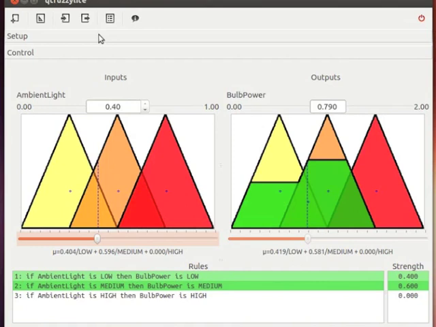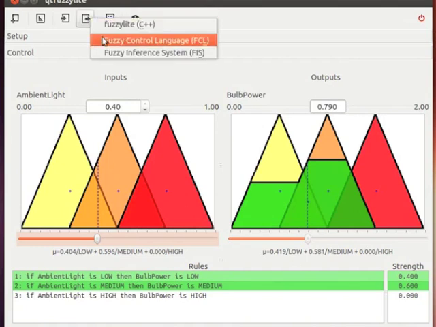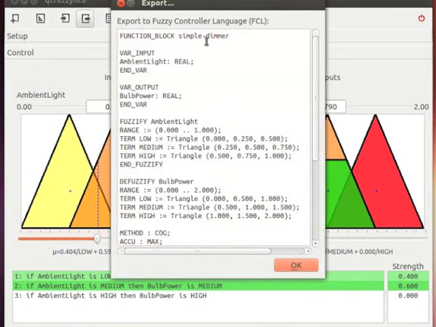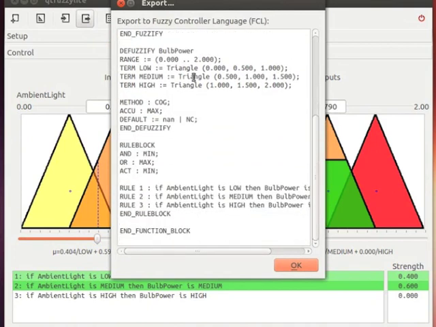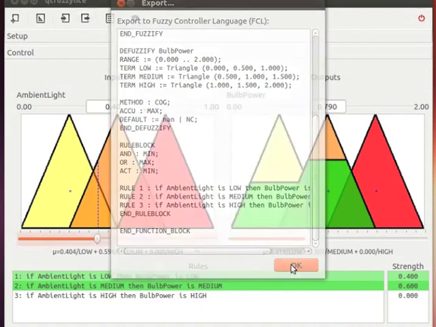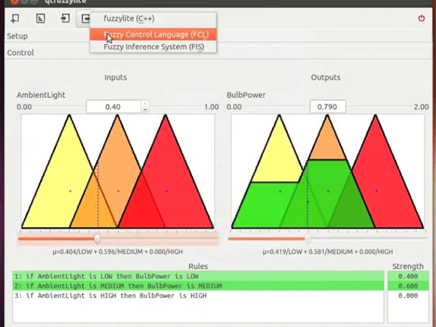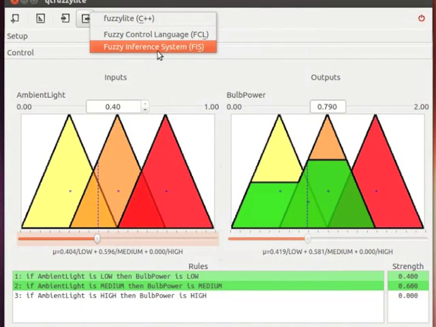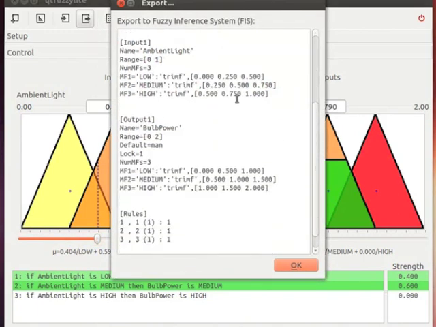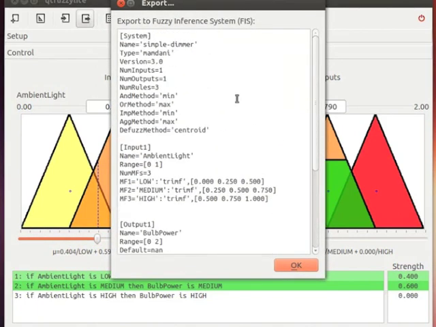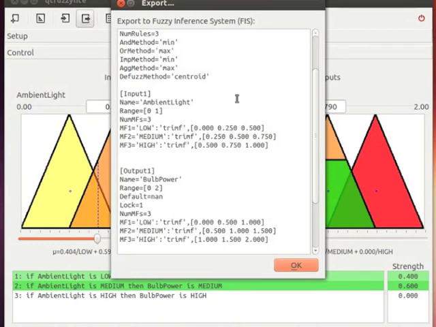Now we can also export the engine to the Fuzzy Control Language, which is a specification for fuzzy control engines. So here you would have the output. Also, you can export it to the Fuzzy Inference System format, which is the one that MATLAB and Octave use. So here you have how the code would look on Octave or MATLAB.